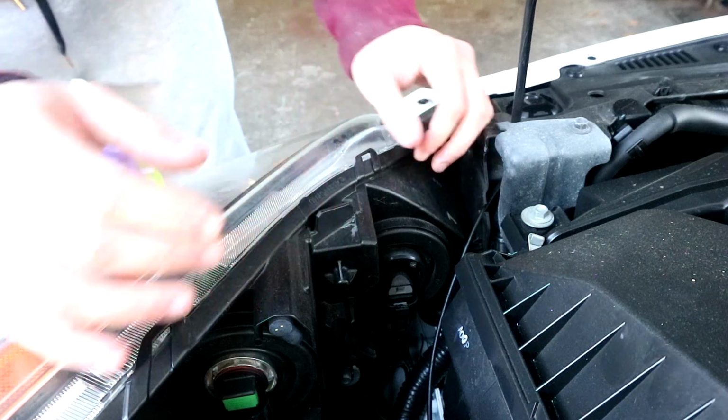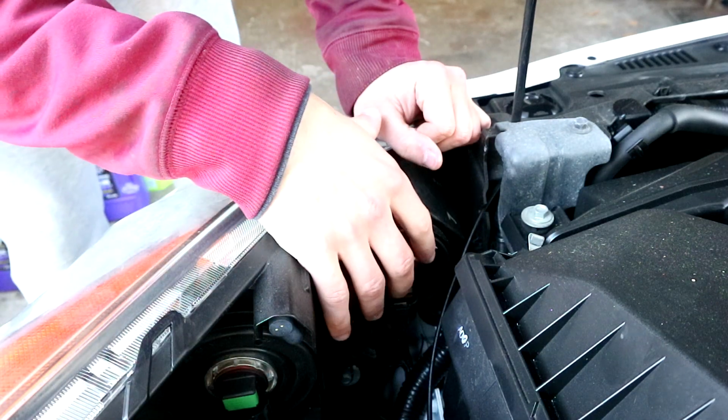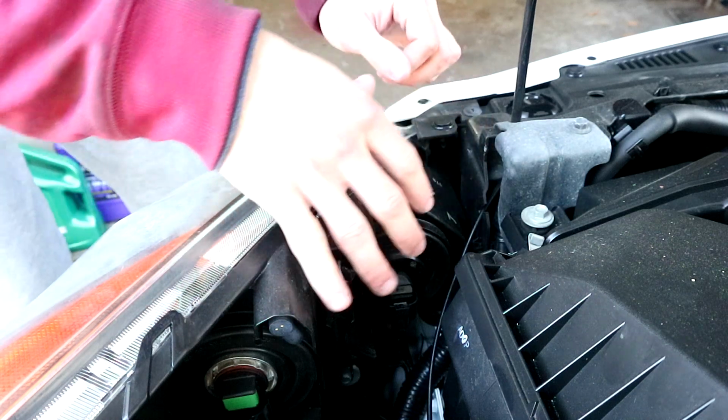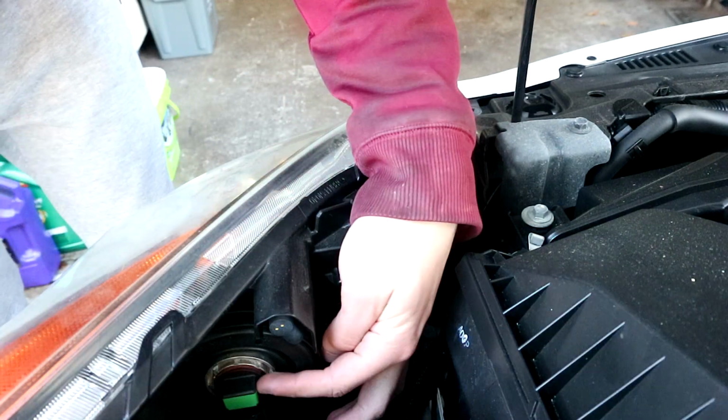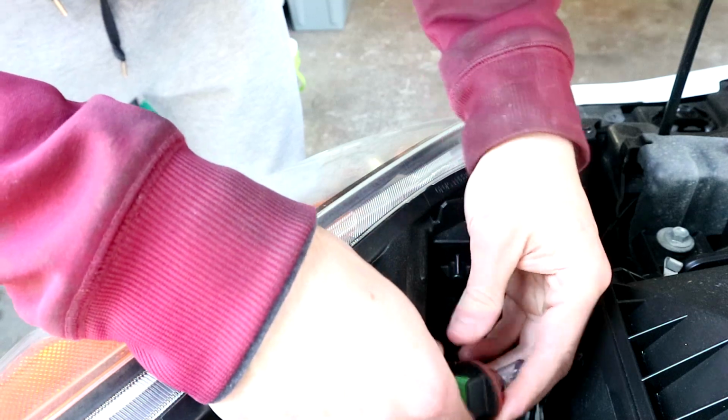Okay, so Mazda made this design really nice and a lot easier on the second gens. A lot more room in this area to really reach in and work with it. The other side's a little more tight, but anyways, never mind, that's the wrong one. We're doing this one right here. So anyways, rotate this one counterclockwise. Go ahead and pull that out and unclip this one.